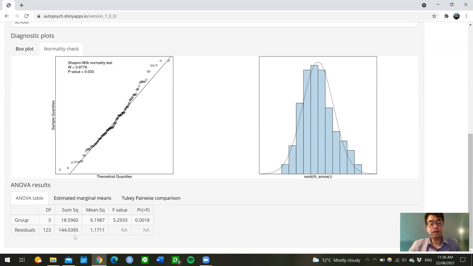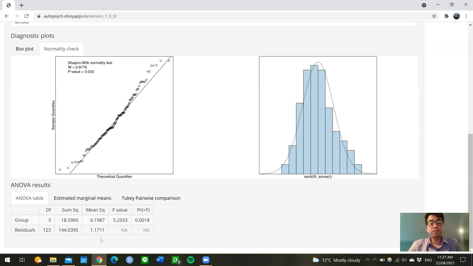Mathematically, we then can divide the between group sum of squares by the unique pieces of between group information, that is, by these 3 degrees of freedom, to get the between group mean square of 6.2. We can also divide the residual sum of squares by the unique pieces of within group information, that is by 123 degrees of freedom, which will give us a residual mean square of about 1.17.